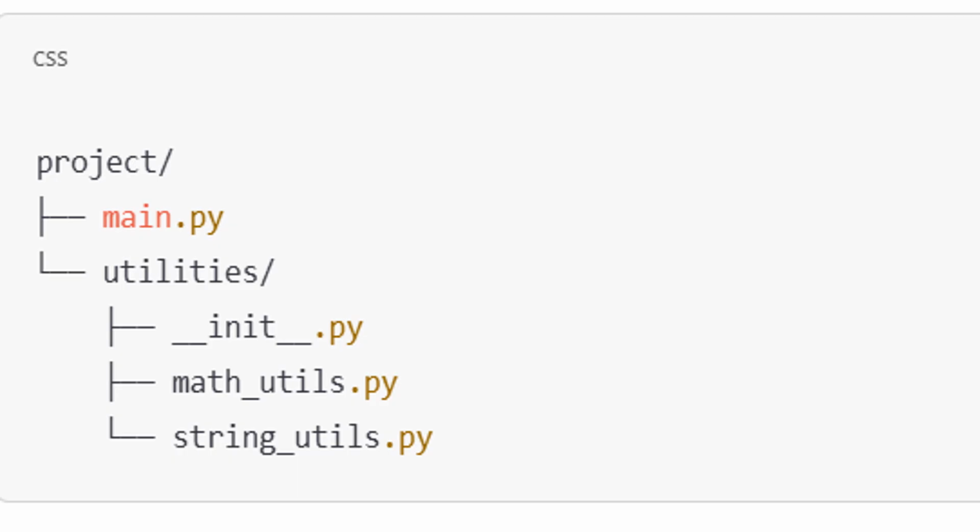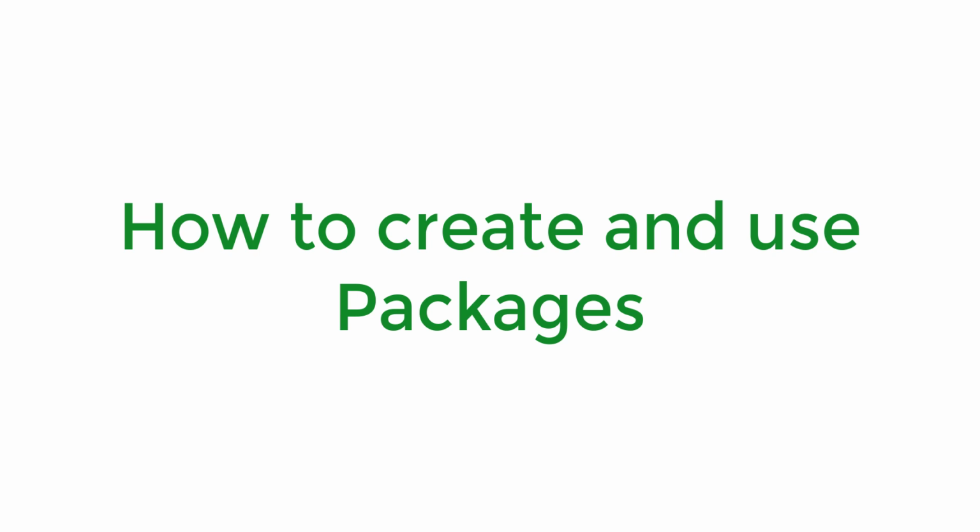And then I want you to think of these packages in Python as a folder that groups related functionalities together. These packages often help to keep your code base organized, especially if you are building a larger project. Okay, so that's just what that is. And what we're going to do right now is dive into creating and then using Python packages.